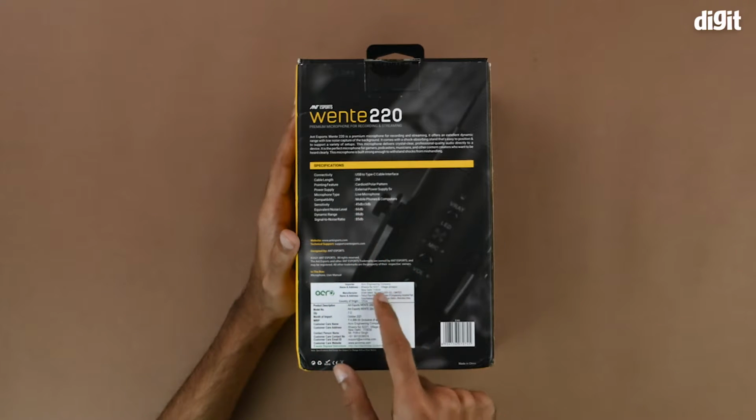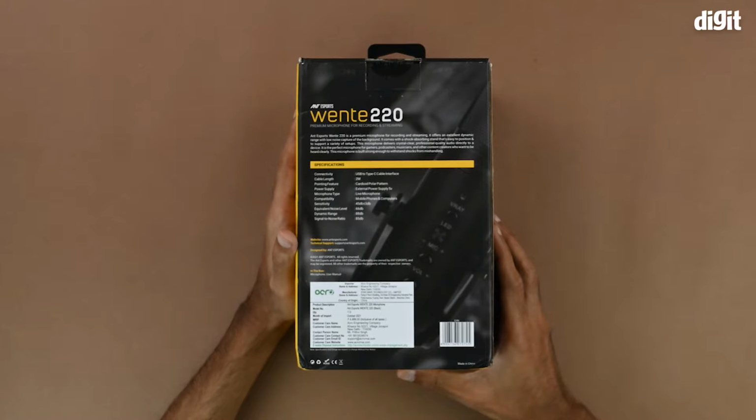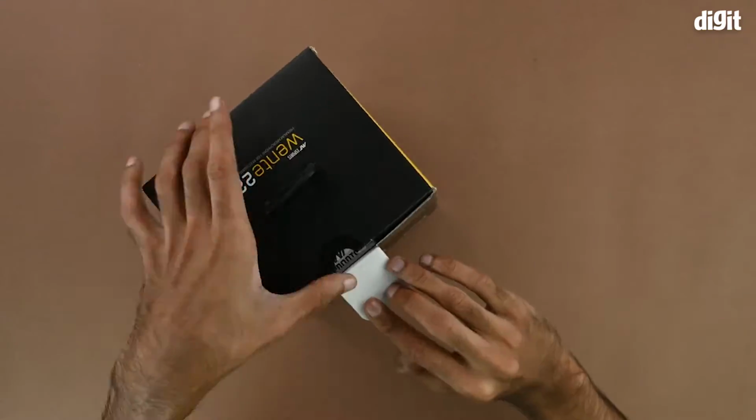Over here we have some importing and manufacturing information, and over here we have all the details to get in touch with the customer care. That's about it in terms of what is on the outside of the package, so let's get into it now.